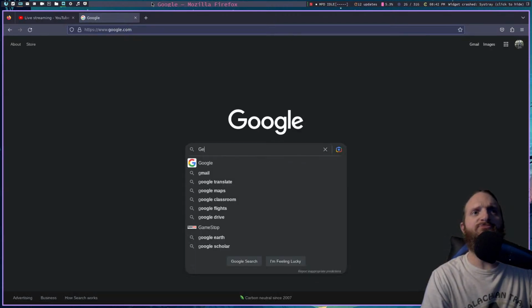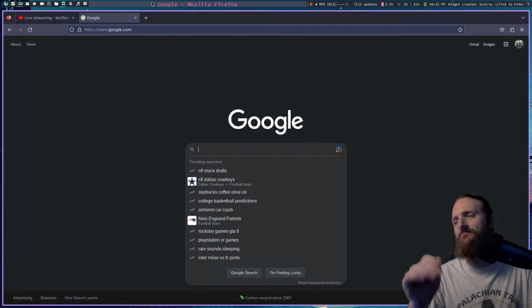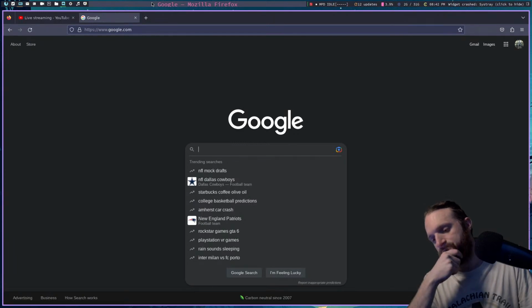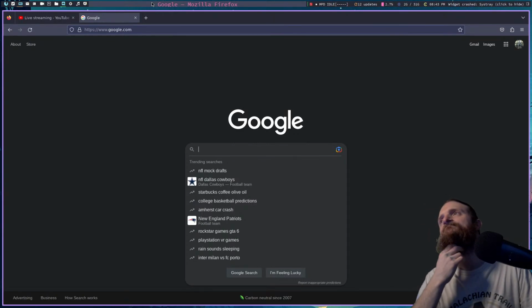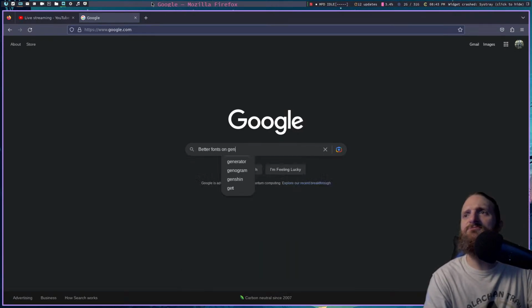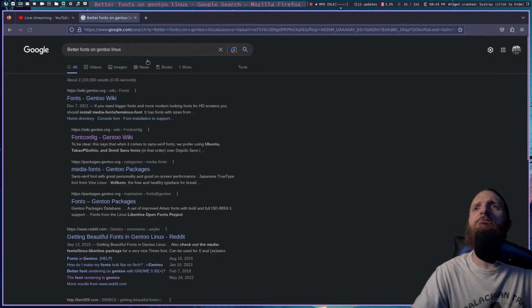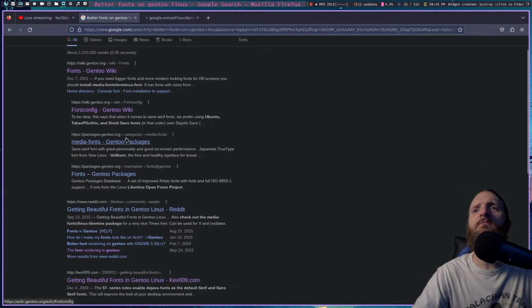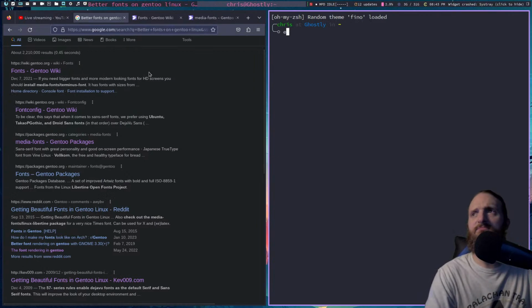We can look for some better fonts on Gentoo. Do we even have media fonts installed?